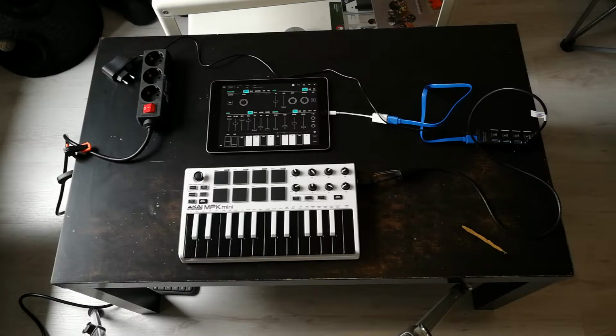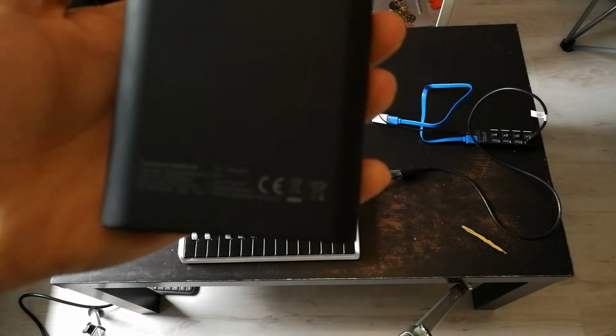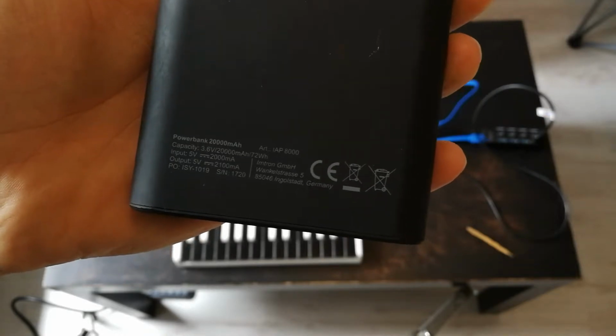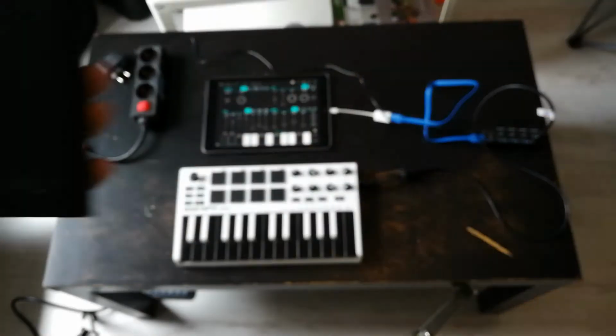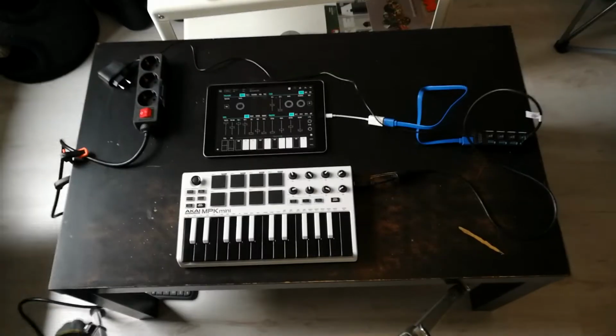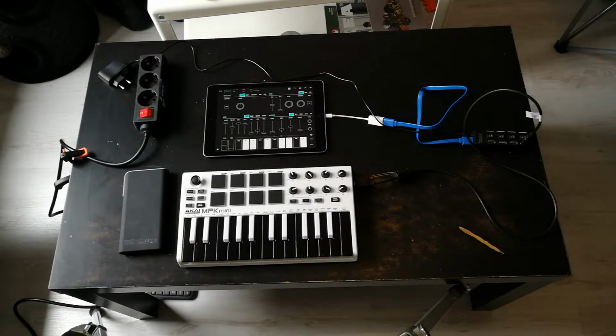What you need for this is a battery bank. Any battery bank will do. Just again, make sure 5 volts out, at least 1000 milliamp hours. And the capacity, of course, determines how long you can run it. And you also need one of these little cables.